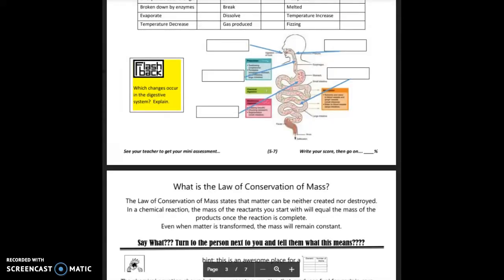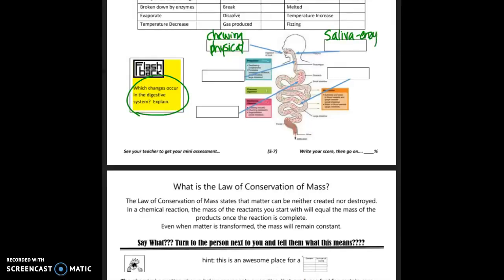Okay, guys, so now we're seeing which changes occur in the digestive system. So we're going to start at the very beginning in the mouth. The chewing part just breaks the food into smaller pieces. That part is going to be physical. There is another part which occurs towards the back of the mouth, and that is the saliva part. Saliva is an enzyme. It's called amylase, A-M-Y-L-A-S-E. That part right there breaks down the carbohydrates. So if you just put a cracker in your mouth and leave it there and don't chew or do anything, it's going to break it down for sure.